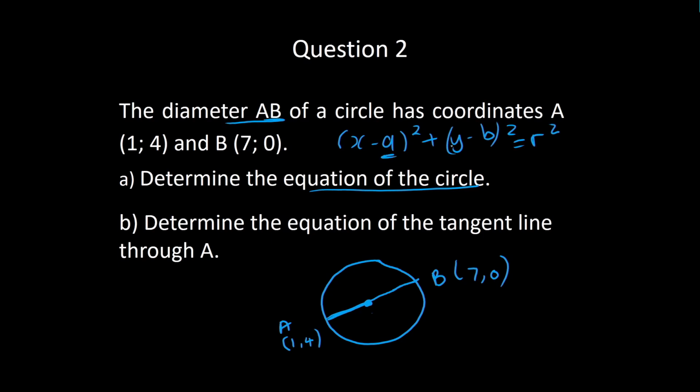Okay, so to find the point AB, the center of the circle, while I've got the coordinates of the diameter, so if I find the midpoint of AB, I will get the coordinates of the center of the circle. And I can then use either the length of the diameter and find a half of that to give me the length of the radius, or I can use the coordinates of the center of the circle to find the length of the radius using the distance formula. Okay, so you can see how we can already start answering the question just based on the fact that we've drawn a diagram. Okay, so let's start by finding the center of the circle.